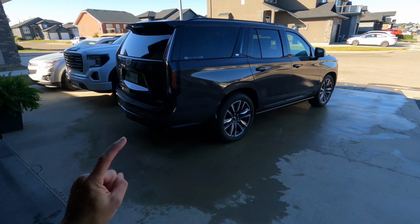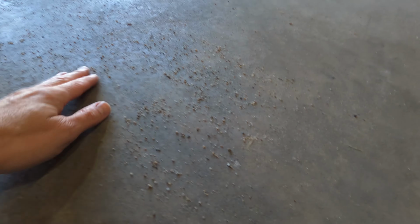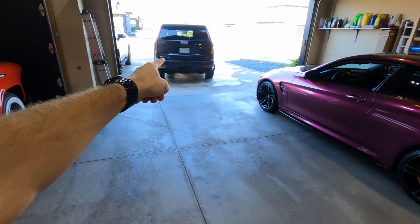So she's pretty clean, but we also need to make sure that our workspace is clean. So if you live in Canada, you'll get a lot of this. So we'll move the vehicles out, we'll give it a sweep, and then we'll pull the Escalade back in and we'll start unwrapping it.